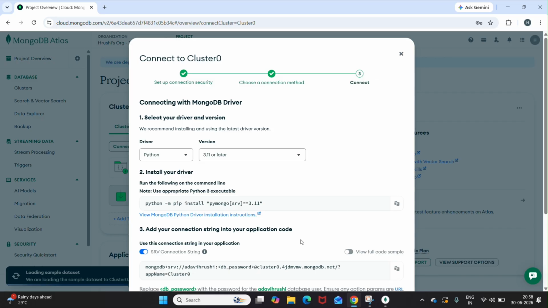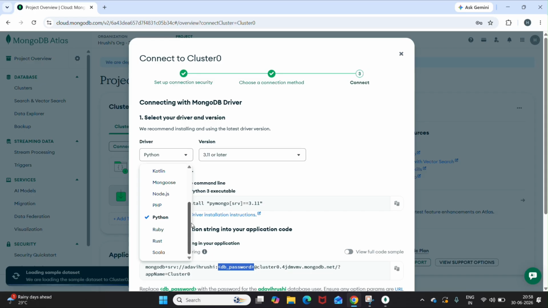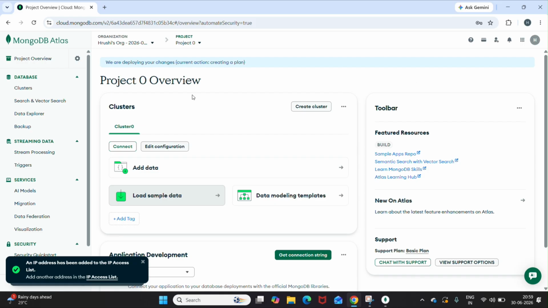So again, for configuring, here you can see my username, and here I have db_password, which is the password, and I need to enter it manually. And one more thing, don't enter the password by only replacing this. You should also remove this greater than and less than symbol. Otherwise it won't be read. So like this you can use it in any of the programming languages which you are using. This is how we work. And this is the entire MongoDB Atlas platform.